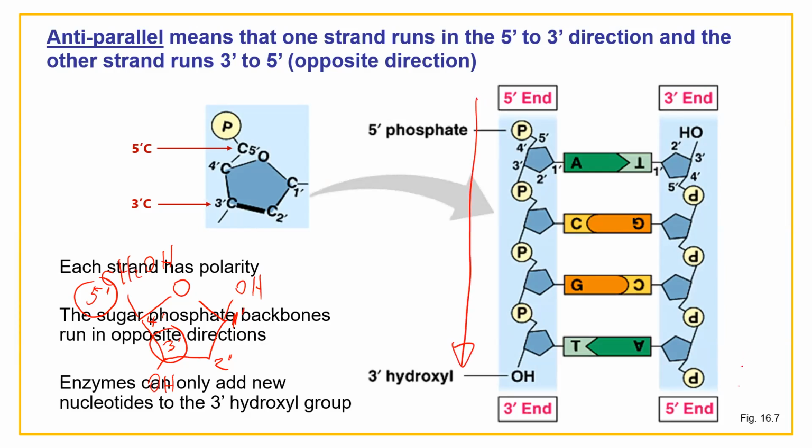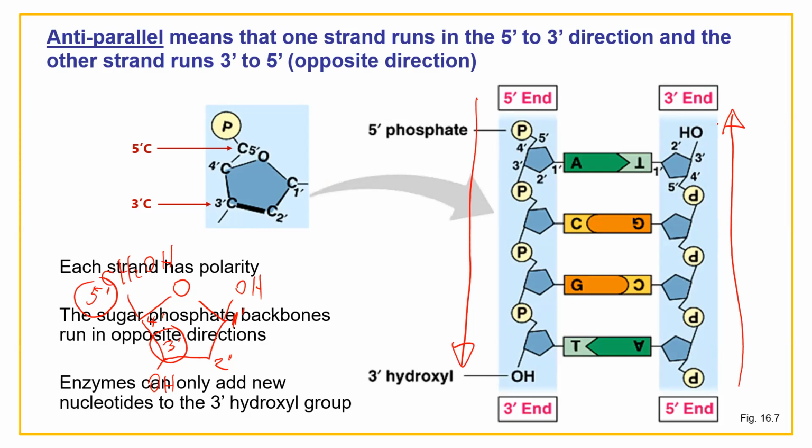And the other strand goes in the opposite direction. And so this is just the chemical orientation. You can sort of think of it like reading. When we read in the English language, we go left to right. And so if we had every other line going in the opposite direction, then our lines would be anti-parallel. It's the same with DNA structure. We read all of our structures 5 prime to 3 prime.